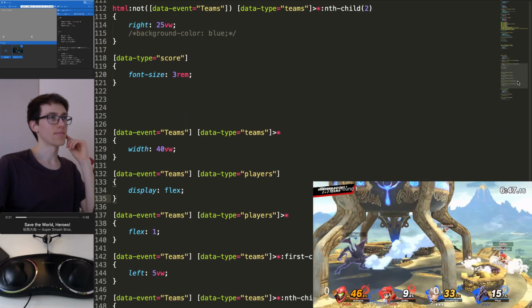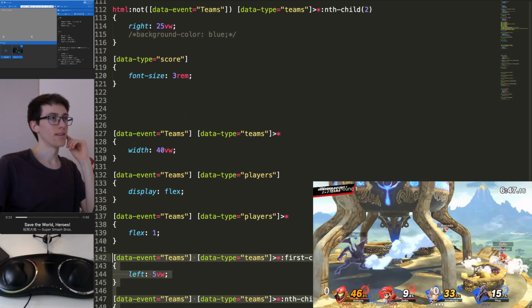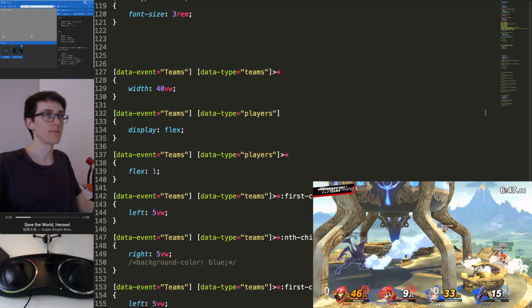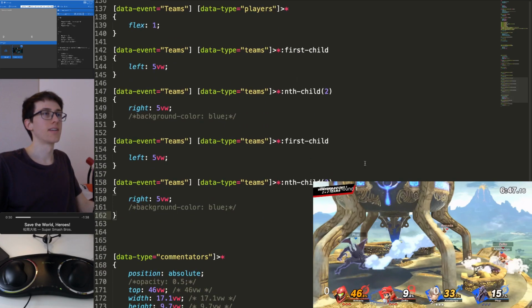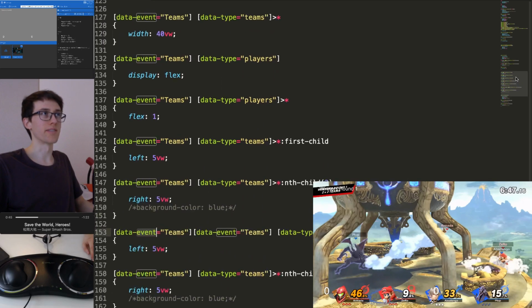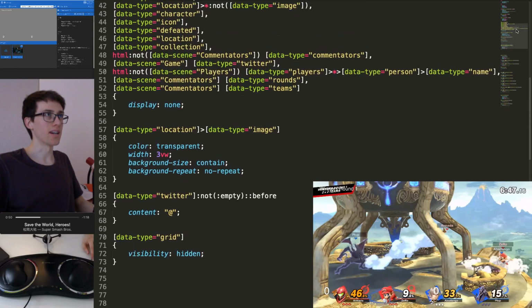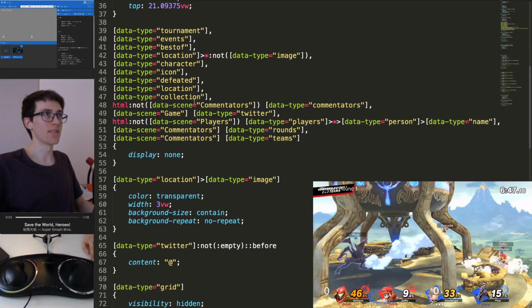Let's take this, copy and paste it, and let's go not only the teams event, we also want the scene to be something specific as well, which is the game scene. Where is the game scene? Here it is.